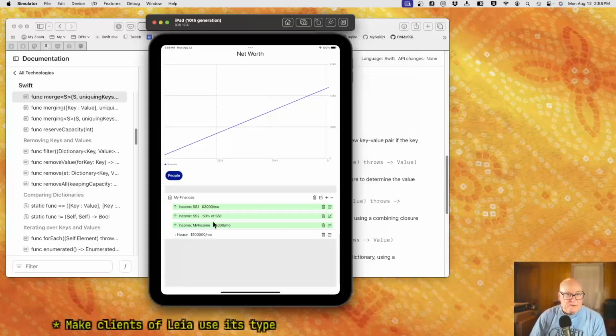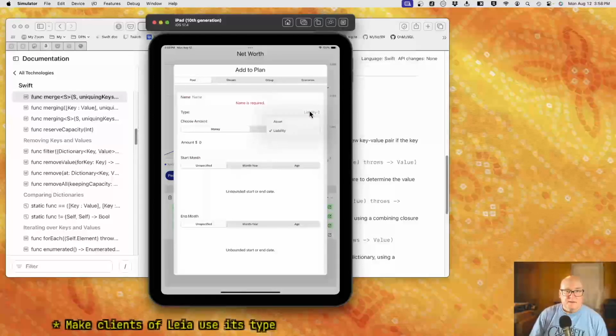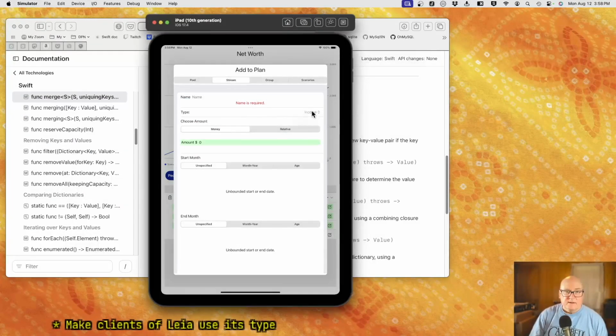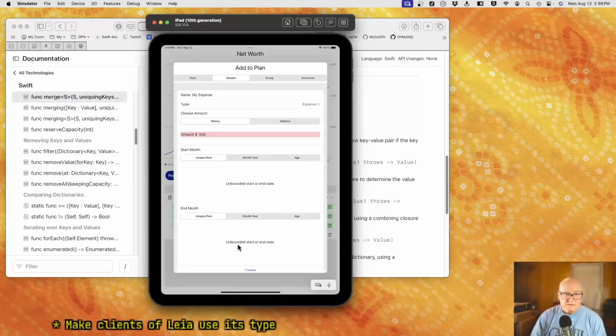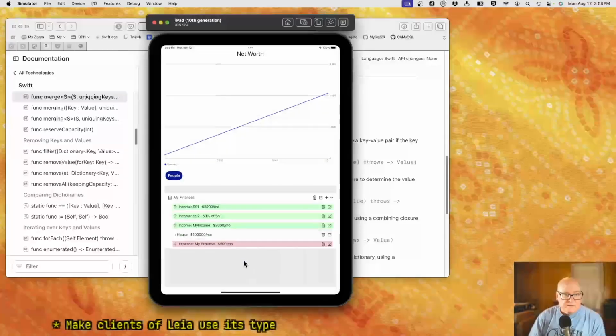Okay, I think that arrow we didn't deal with. Let's do an expense, 500. My expense. Okay, and then that suggests the liability is going to be a little ugly too.